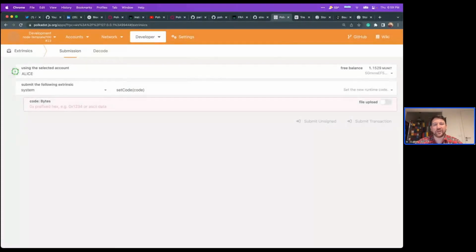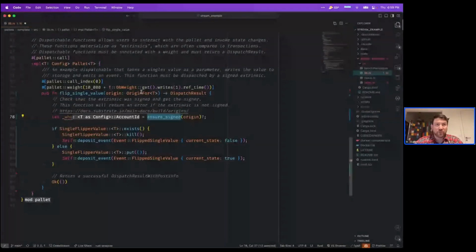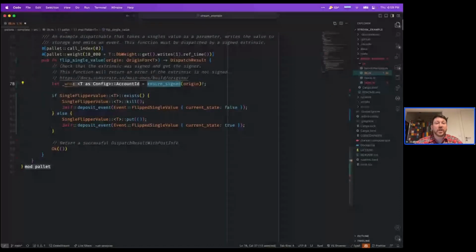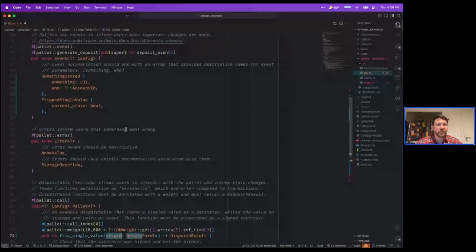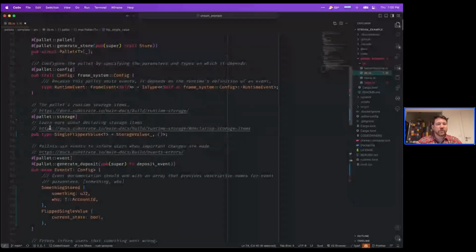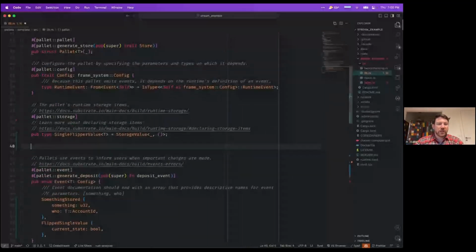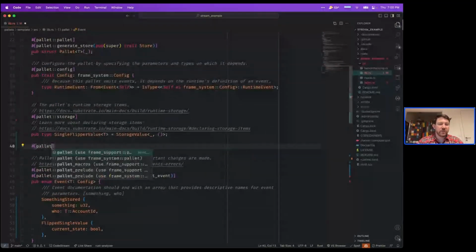What if we wanted to store, because this is for the entirety of this chain, we're probably not going to want to store a value that can be changed by everybody and is also relevant to the entire chain. So let's do one that is for my account, for this origin being passed through. So we're going to create a new storage type. Where is my storages? Here we go. Okay, so we're going to create a new storage. So it's going to be like our palette storage.